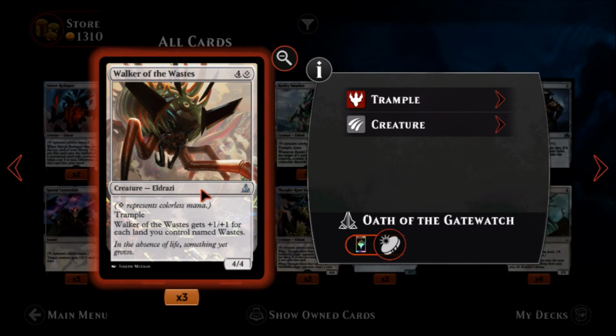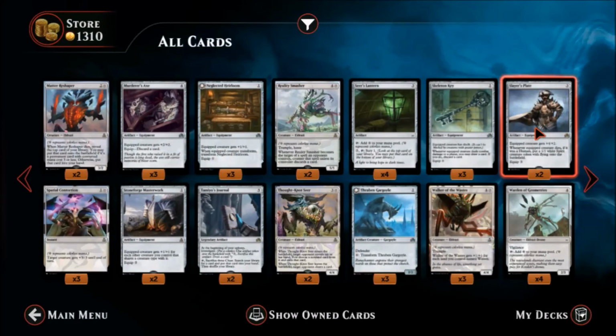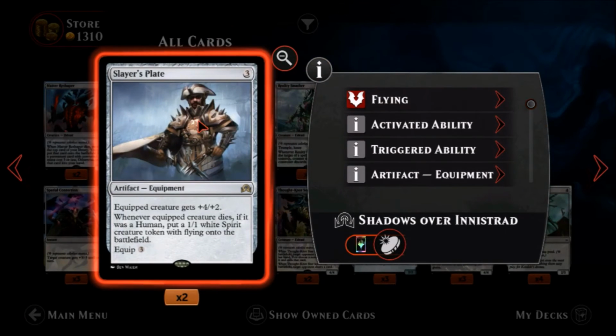It's kind of neat. But again, there are ways to deal with big creatures. He doesn't have much protection other than just being big. And that's why he's just an uncommon. So he's kind of cool, cute, but I don't know if he's a big game changer.